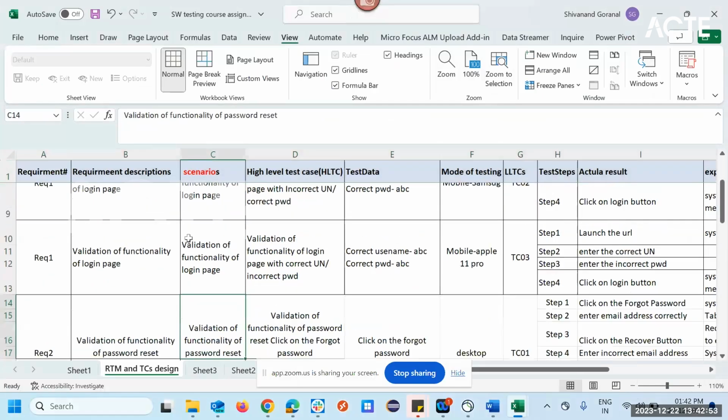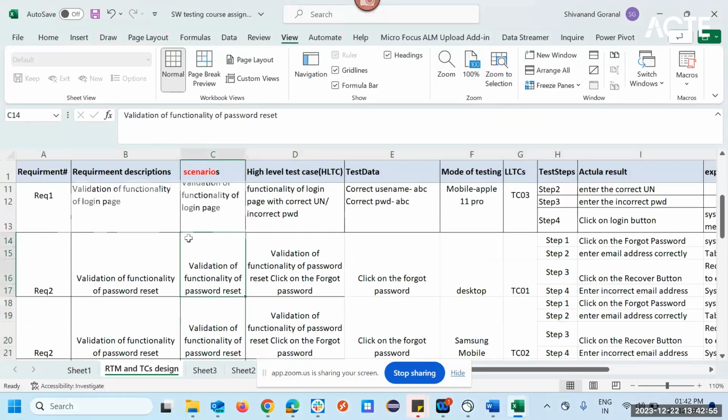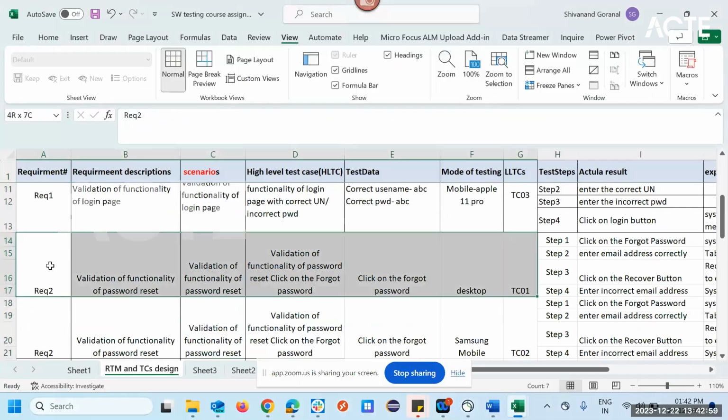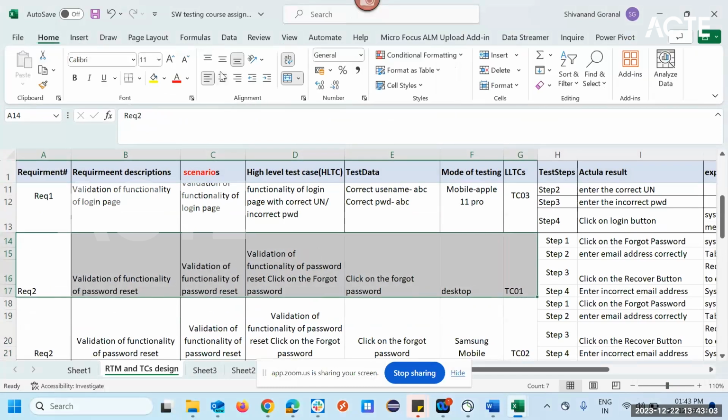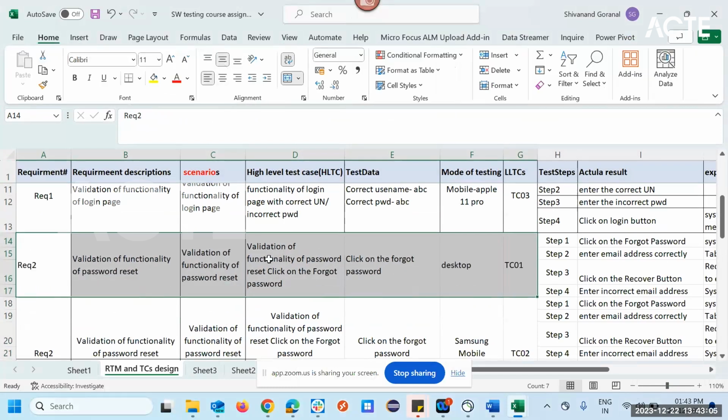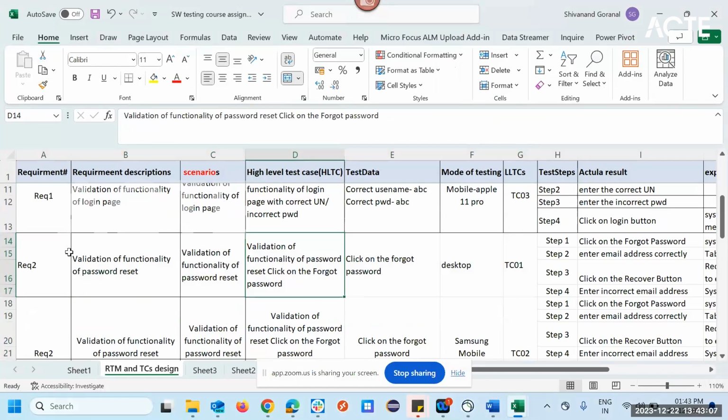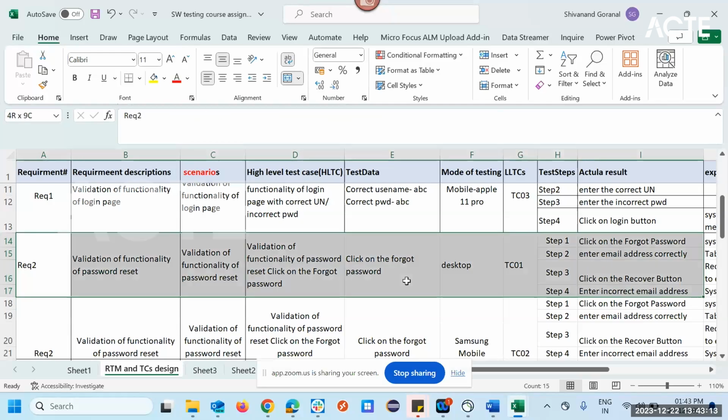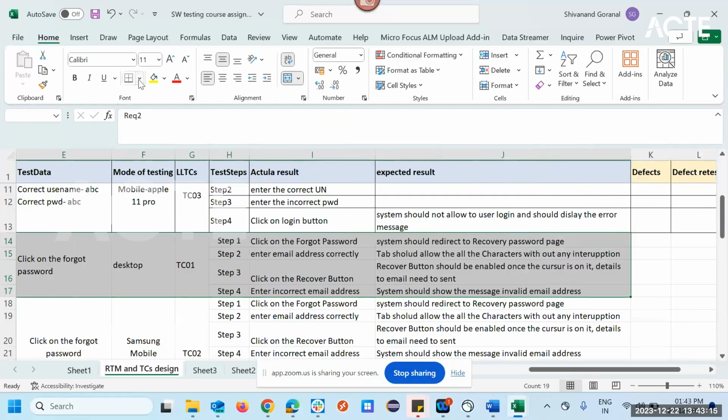Requirement two, and again you have to make the format right. Just go to Home, there is an option for middle alignment. Also you have not used the cell borders, it is not showing cells. Just select it and choose all borders. Okay, now it is okay.